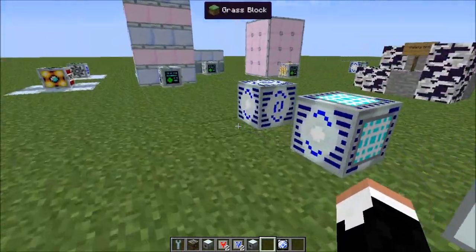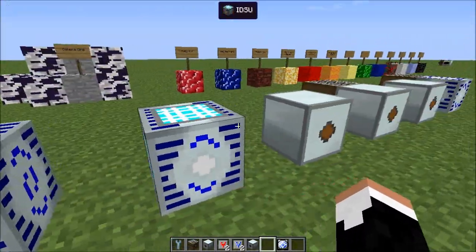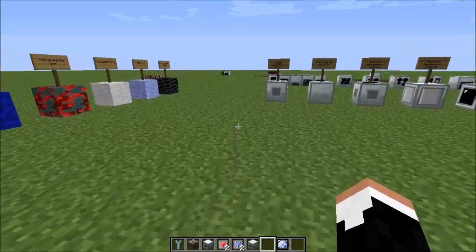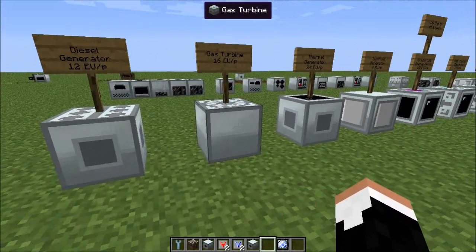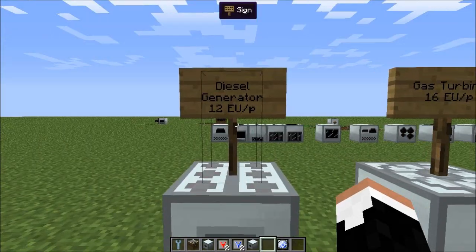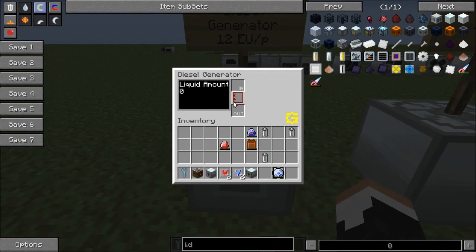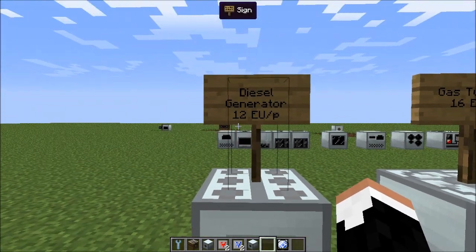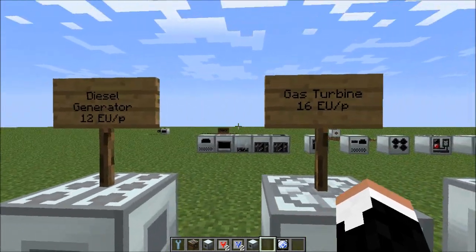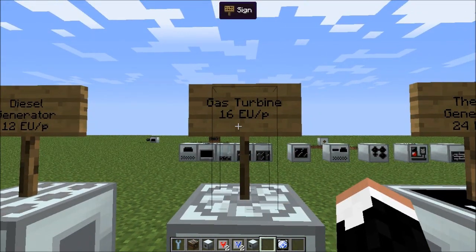Now, with all of this nifty new power storage, there's got to be new ways to generate it, right? Well, there is. And that is these over here. These are your new generators. You have the diesel generator, 12 EU per pulse, runs on diesel fuel, which you can either use the diesel fuel added by Gregtech, or if you happen to have Buildcraft installed, it will run on Buildcraft fuel. So if you've got a lot of Buildcraft fuel, this will get you 12 EU per pulse for as long as it runs. The gas turbine, 16 EU per pulse.